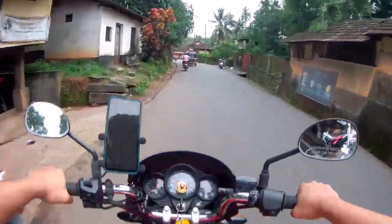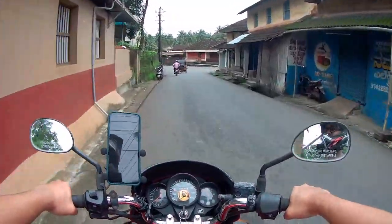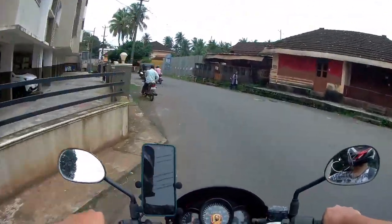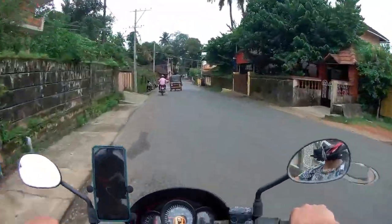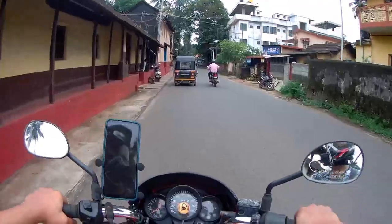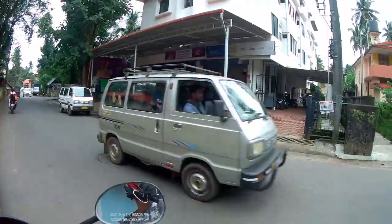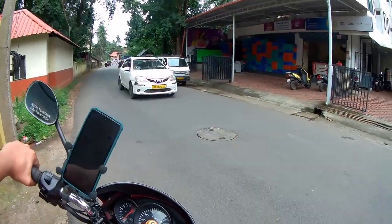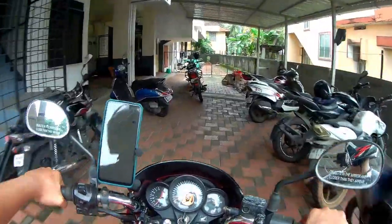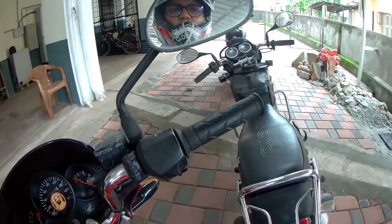Oh god, the riding comfort is on a next level now because it's almost upright. You can see my hands — the position — my back is straight, I'm sitting in an upright position. I did not test it while keeping my visor down. I mean, I did not check the audio quality when my visor is closed. One thing I should mention about this is the turning radius — it's awesome! These commuter motorbikes are really good.